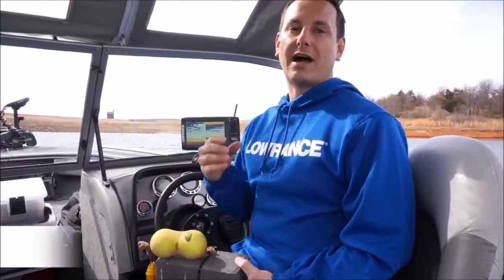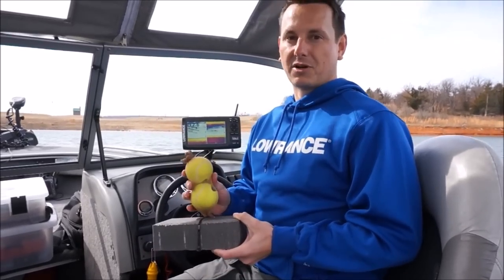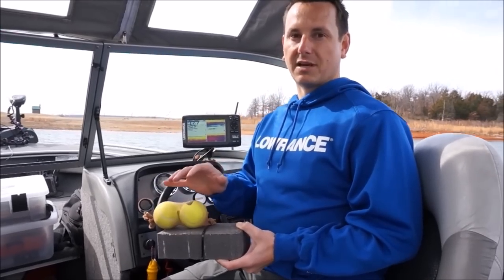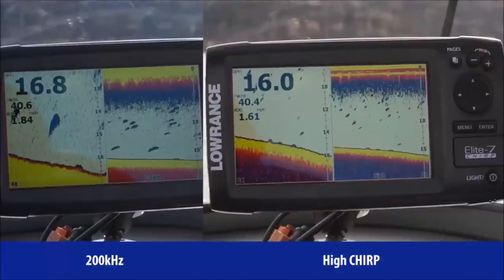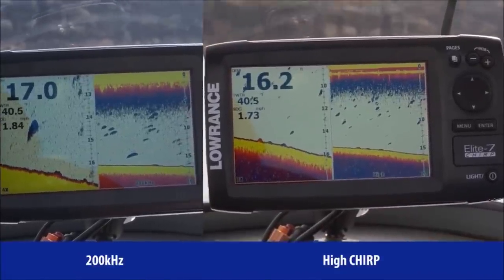We're out on the lake today doing sonar testing, and we're going to show you the new Elite Chirp series. We'll show you how high frequency chirp outperforms regular 200 kilohertz. And we have three different targets, one right on the bottom, one 6 inches off the bottom, and one a foot off the bottom. And the target separation chirp gives you, we'll show you how that really relates to finding fish right on the bottom.